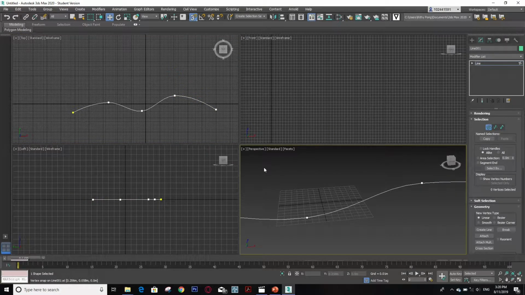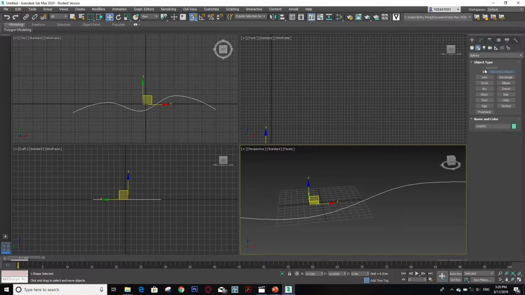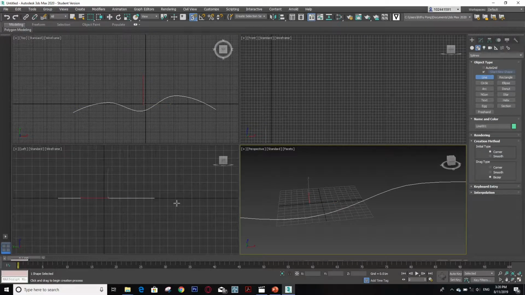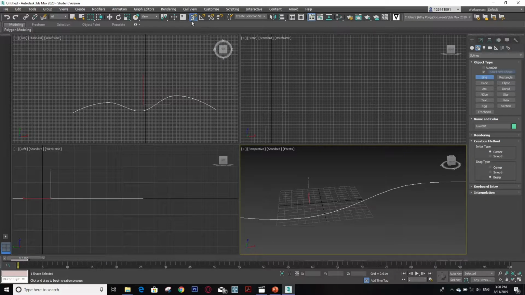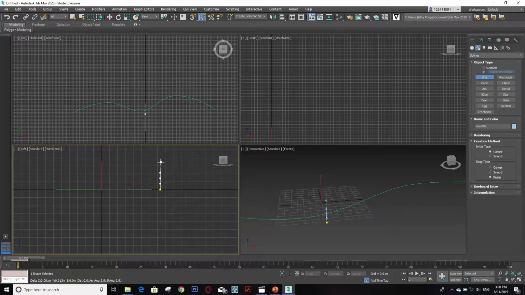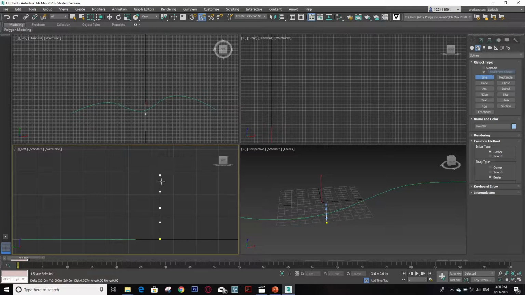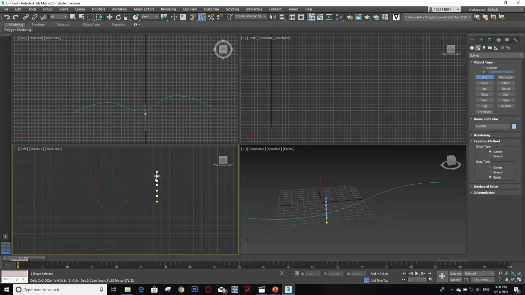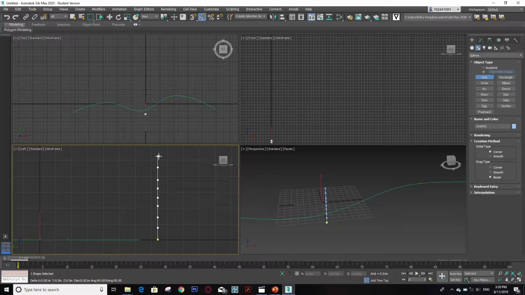Okay, so then do the same thing with another line, but in the left view. Don't forget to use the snap toggle. I recommend the angle snap toggle. First just one click and then keep going straight, you can do as many points as you want. In order to be straight, you can just hold the shift and then keep clicking. Don't forget to hold the shift button on your keyboard. Okay, so next is just close the spline.